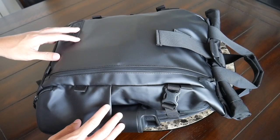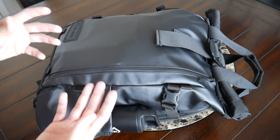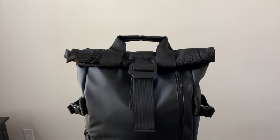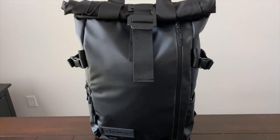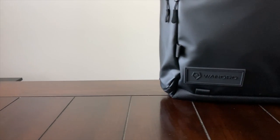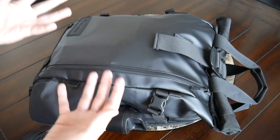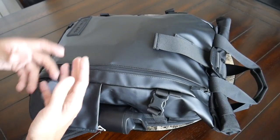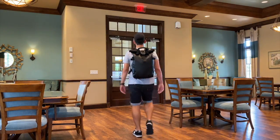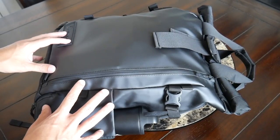Starting off with the overall aesthetic — the look here is pretty much unchanged from the original. It would actually be kind of hard to tell that there was even a new version of the bag just by looking at it. This has a pretty functional vibe: it's got a lot of straps and attachment points, it also has the tote handles at the top, and this is a roll top bag, so it's not minimal by any means. The aesthetic has never been my favorite — I much more prefer something like Wandrd's Duo Day Pack, which looks like a minimal tech backpack. But because of the functionality that this brings, I think it works very well, particularly if you're taking it into the outdoors for some exploring on a hike or even for walking around the city.